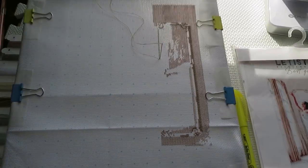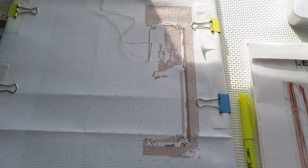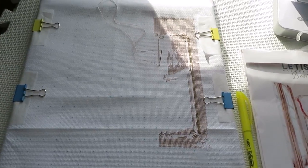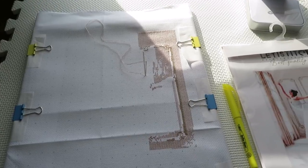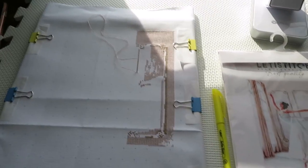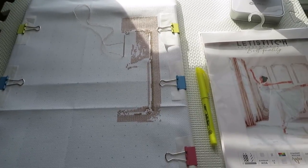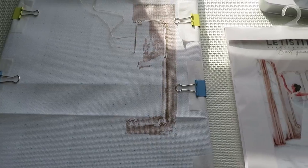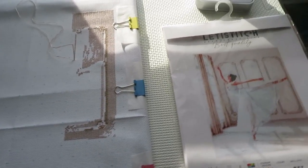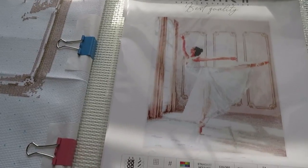Well, let's see. I have in here some cross stitching. Now I apologize that these days I did not upload any video. I got a little bit distracted, maybe. All this crazy situation kind of got me off my regular routine, you know. So I've been stitching.